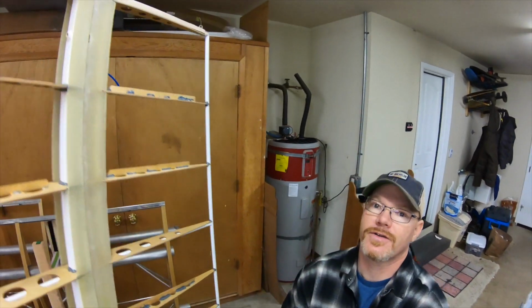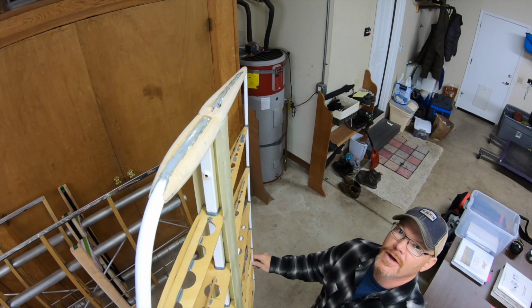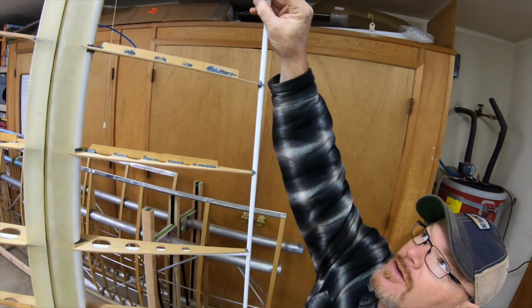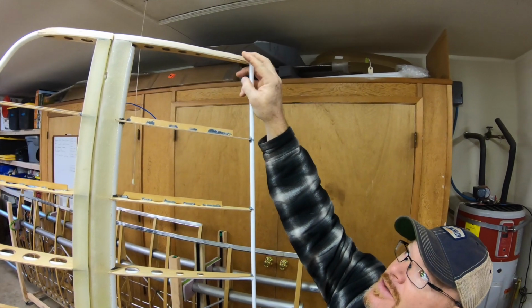The other thing is up on top here, if we can see. It's shaped with balsa wood but not completed, so I've been looking at different ways to do that. There are some areas where the balsa wood's not really attached here, if you can see that. So that needs some work.